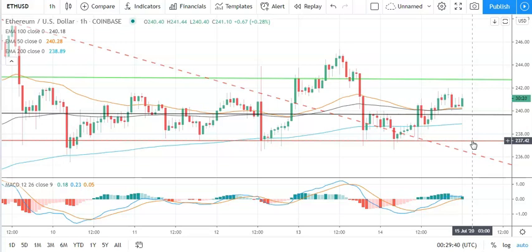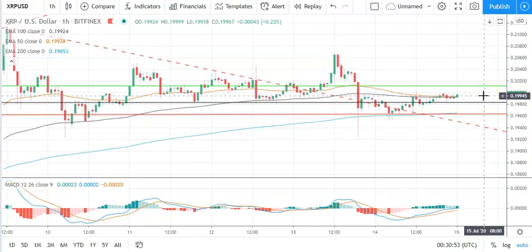A fall through the pivot would bring the first major support level sitting at 23739 into play. An extended sell-off should see Ethereum continue to avoid sub-230s — we've got the second major support level sitting at 23435. Looking at the MACD and the EMAs: while the histogram has narrowed on the MACD, there is a possible bullish crossover forming, so avoiding that pivot will be key. Ethereum will need to avoid a pullback through to sub-240s. Looking at the EMAs, we're seeing a slight widening of the 50 from the 100 and 200, supportive of that possible breakout. Look for a break through the 242s — that would bring a bullish day ahead and a possible run through the 244s.